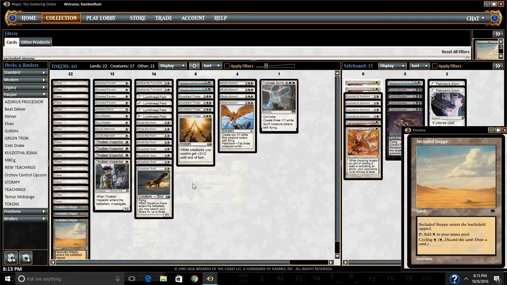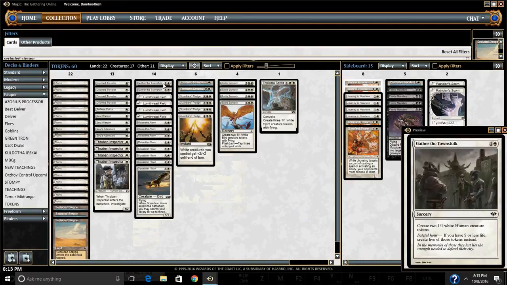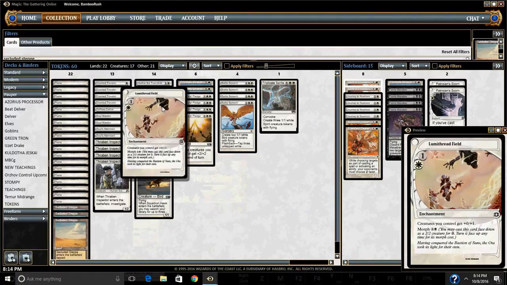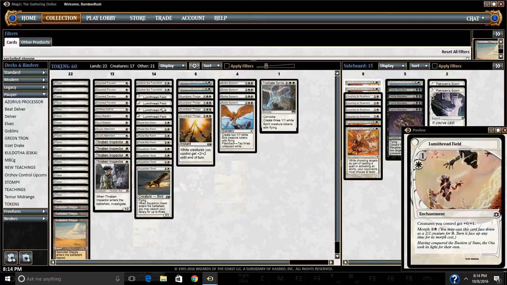So I already mentioned Inspector and Traveler. We've also got Raise the Alarm, a full 4 Gather the Townsfolk, and Fateful Hour, if you're wondering how often it comes up, the answer is never. Also 4 Squadron Hawk, and then Lumith Redfield, which I think is pretty important because the 1 toughness is a significant downside for combat, for playing around Electrickery, for various 2-for-1s and more for ones in the format.